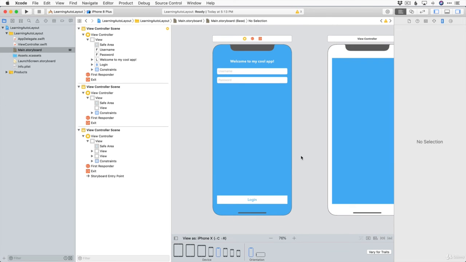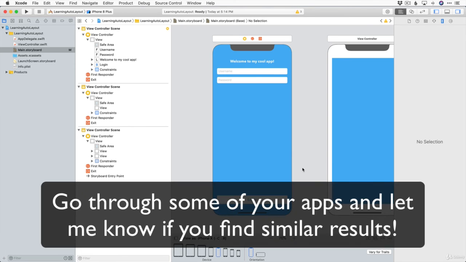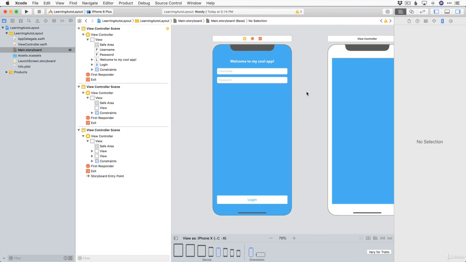Now I'm going to bring up something that might be controversial, but I rarely see the need to support landscape mode unless your app is like a gaming app or you actually really need landscape mode. I think portrait mode is fine. And I was curious to see how many of the apps on my phone support landscape. So I went through a whole bunch of them and tested to see which ones supported landscape. And only like less than half support landscape. So it's not like not supporting landscape is going to ruin the experience for your users, okay? So my advice would be, if you don't have to have landscape support, don't do it.